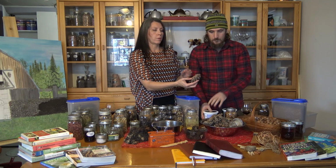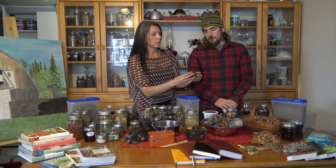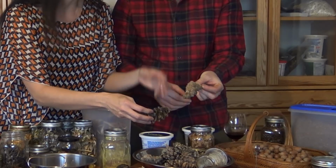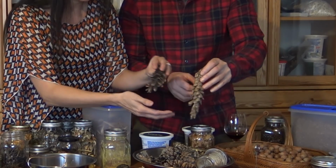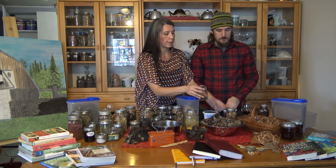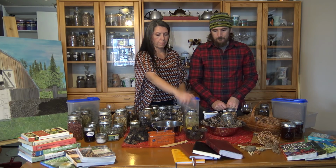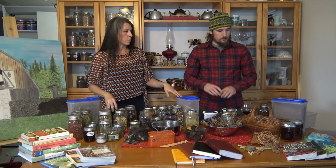And these were in another one of your videos. Those were the green ones. When we picked them, they were green and closed all up. Yeah. And they're supposed to get baked or heated in the oven, but they got heated near my fence. And so they just pop open and they're falling out. And so I collected and put a few in the jar already, but they're still in there. And there's a whole bag of these that have to get out. These are little cones from the white pine tree. Yeah. Pinus strobus. Walnuts. Yep. And I think that's probably most of the variety.